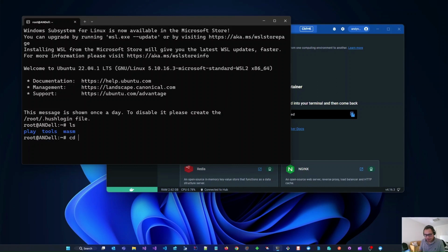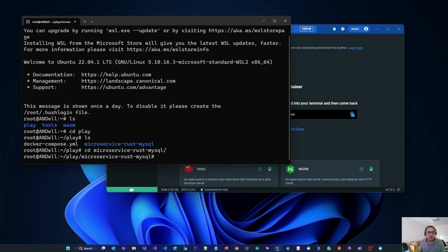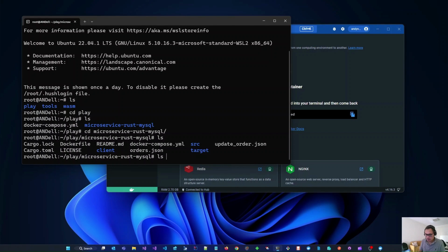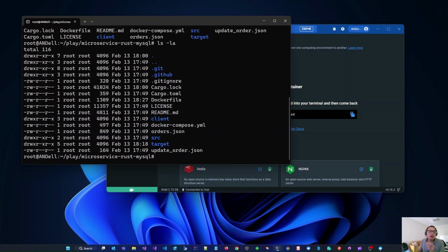I have a folder here just to play with something. I have a project already downloaded from Docker and from GitHub. It has all these files, but don't worry about that, it's just a typical project.